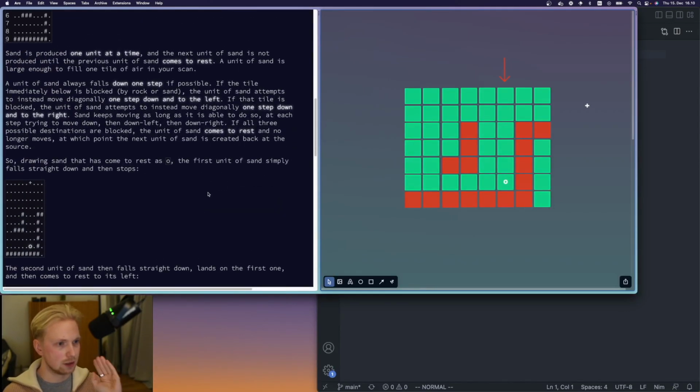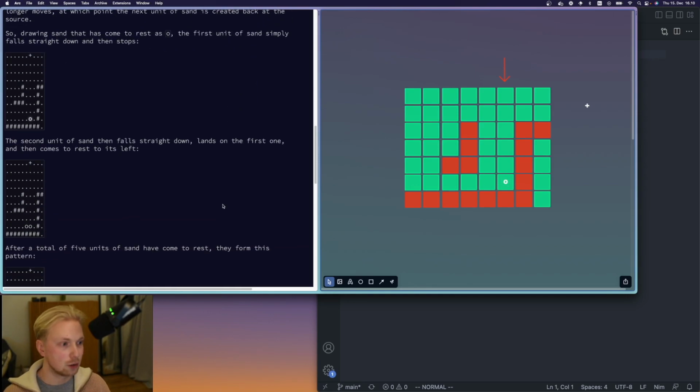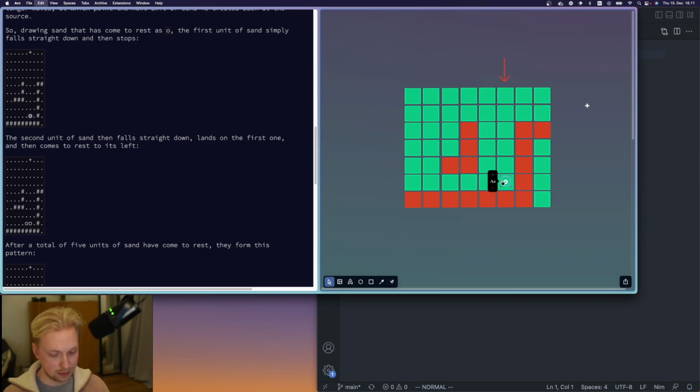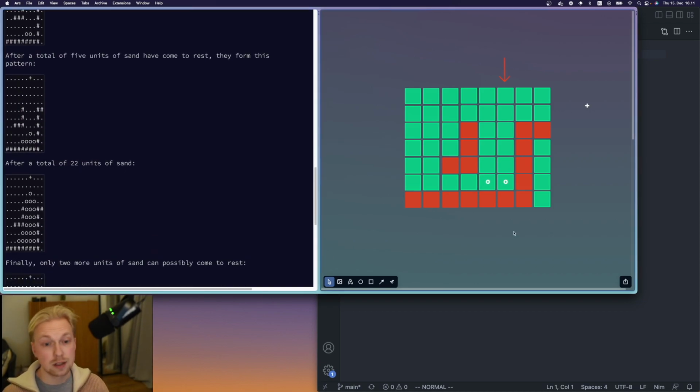So then we have these rules that when the sand falls down, it first checks, can it fall straight down? If it can, it will. If it can't, it will check the diagonal left. If it can't, it will check the diagonal right. And if it can't, it stays there, and has reached its destination. If not, we will see what happens. So let's actually start to populate this a bit according to the example. I will probably wind this quickly because this might be slightly boring.